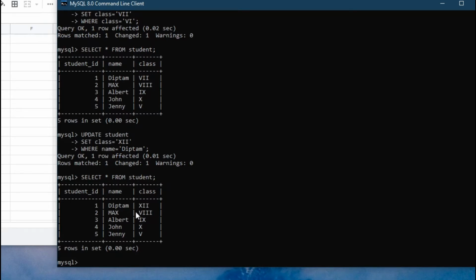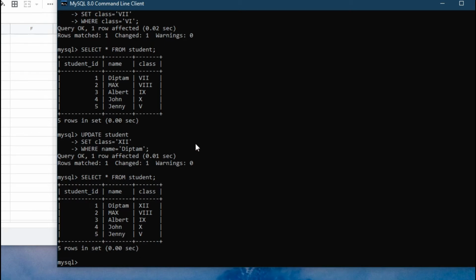And similarly you can put multiple conditions. You can put any conditional operator like less than, greater than, less than or equals to, greater than or equals to, equals to and all. So yeah, let me just change one more thing. For example, if the student ID is greater than 3, that means 4 and 5, the name is Alex. Okay, so this John and Jenny will change with Alex.